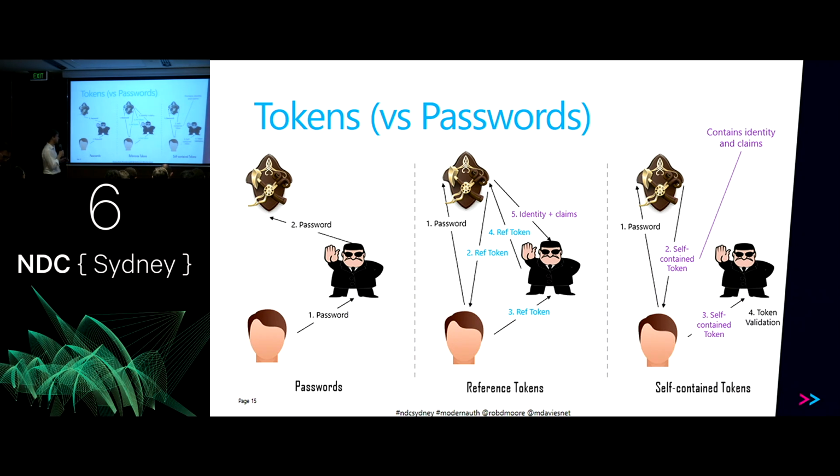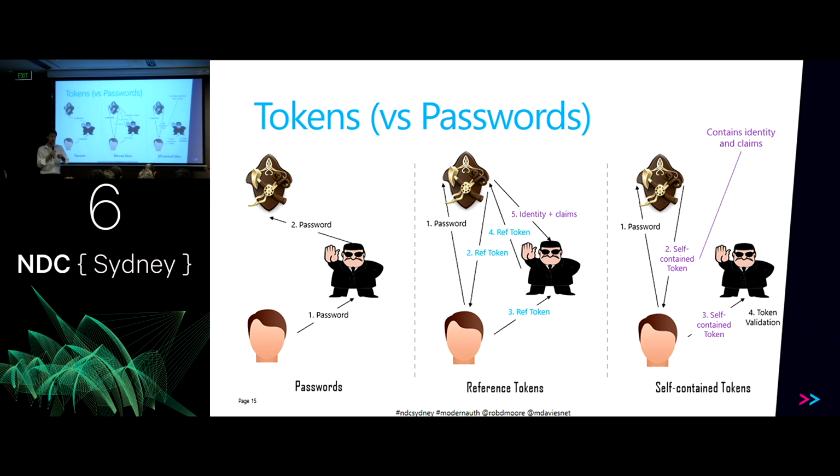Really good question. So the question was, in the self-contained token example here, how can the relying party know that this token is valid if it's not communicating directly to the identity provider? The reason is that this step here is what does it, the token validation. The token formats we looked at, both SAML and JWT, both have a component inside of them with a cryptographic signature. That cryptographic signature is signed either by a secret key that you've exchanged previously with the identity provider, or by a public-private key pair where you know what the public key is.